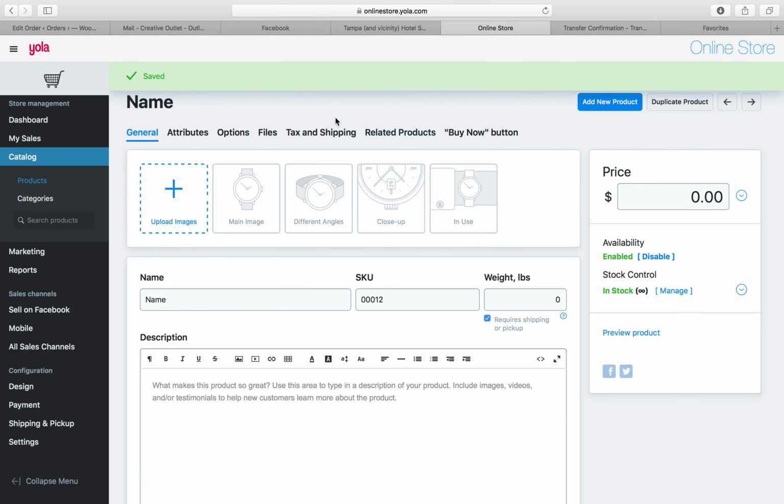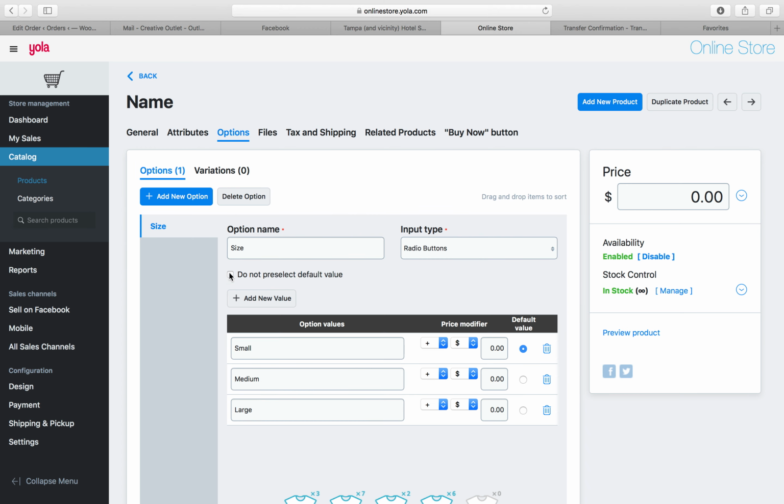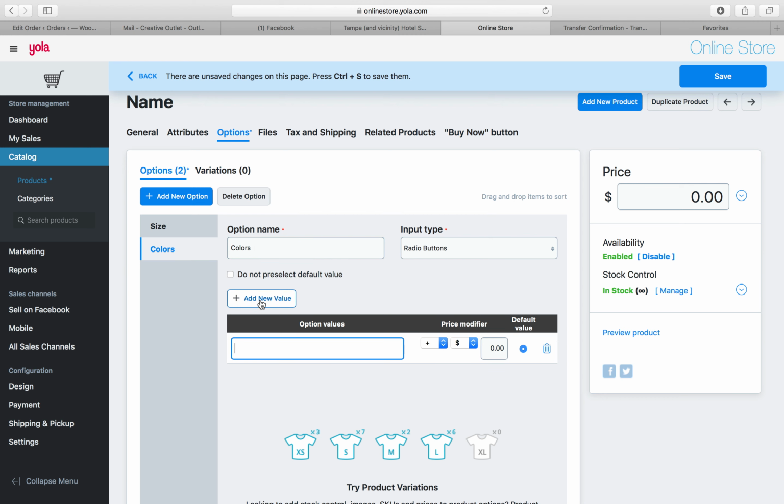You would save the product, and that's how you add a new product, and how you add your options as far as sizing and colors. Again, to add another option, you would just click add new option. You will put colors.